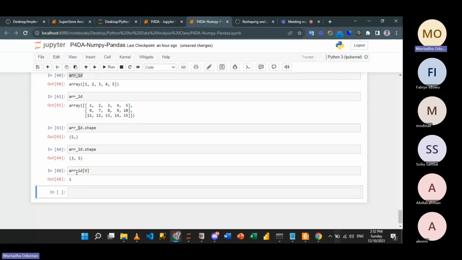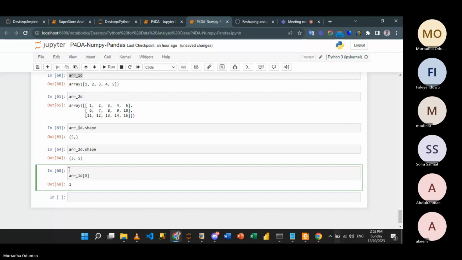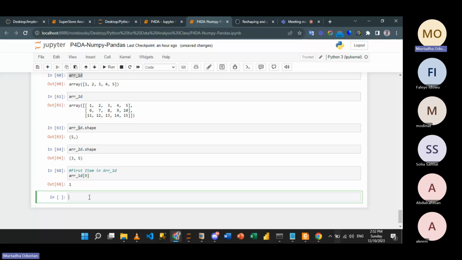Now, this is our first item in array 1D. When I want to get the first item in array 2D, what is the first item?